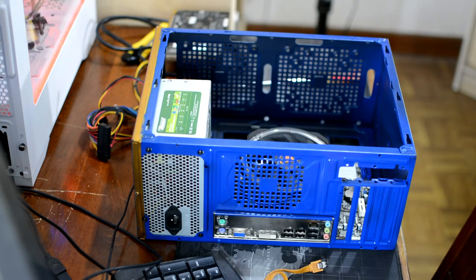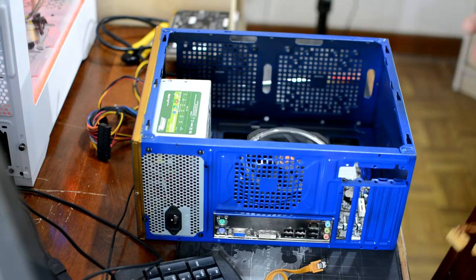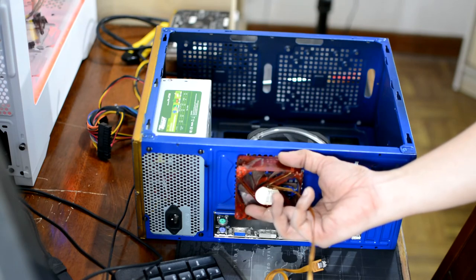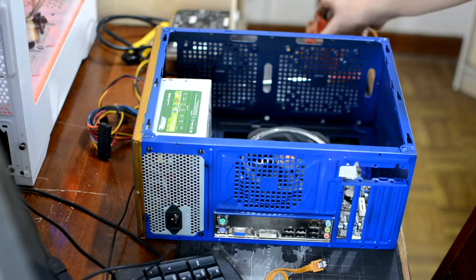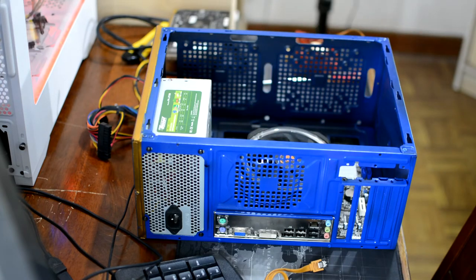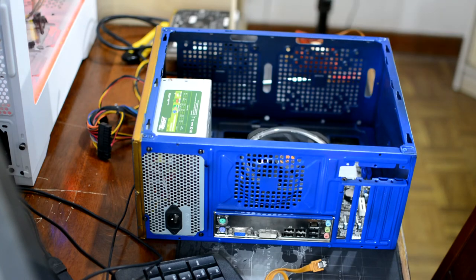I have another fan there. It's smaller. I think it would fit, but I'm thinking of trying to mount this outside. That's gonna look pretty bad though, so I'll probably opt for that smaller one until I get the actual fan I purchased for this motherboard, the actual heatsink we're gonna use on that. So I'll be right back.